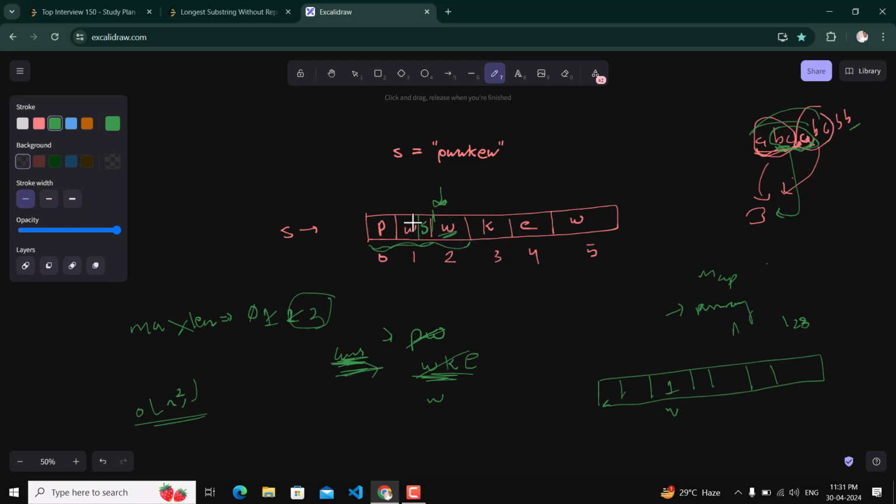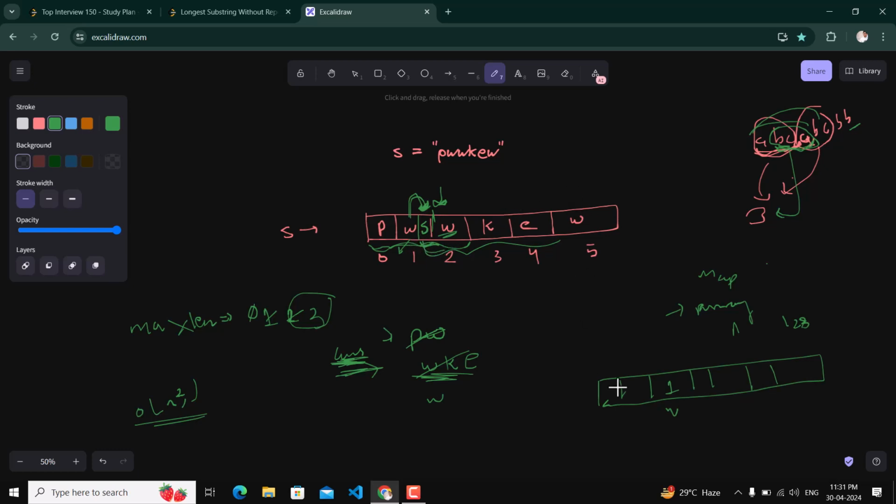So what we can do is exclude this w and start our search for the substring from its next index, because this can be a substring. For the current character that we are pointing at now, we cannot include it in a substring because it was repeated previously. That is why we will take the substring from its next pointer. We have to exclude this one, and we are taking it from the next pointer because this may be the potential solution, or this may form a substring which has the maximum length.